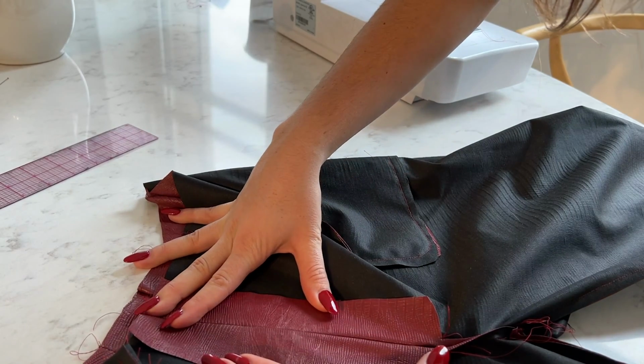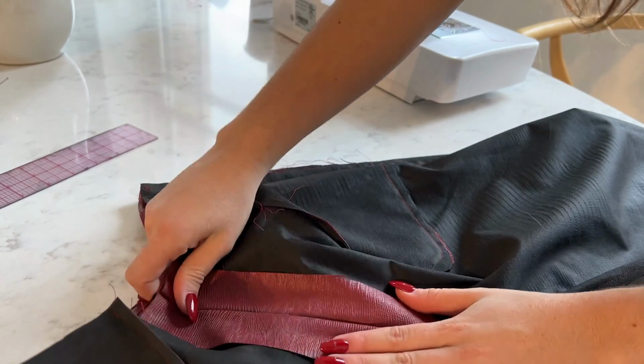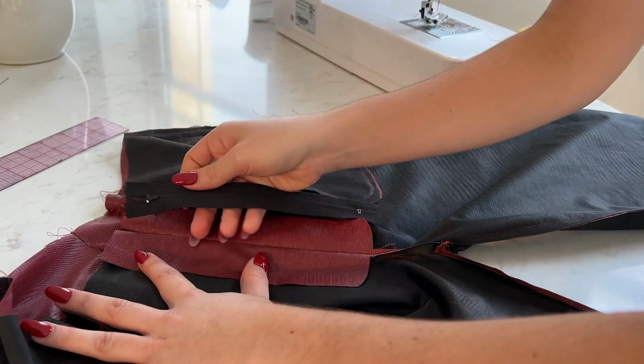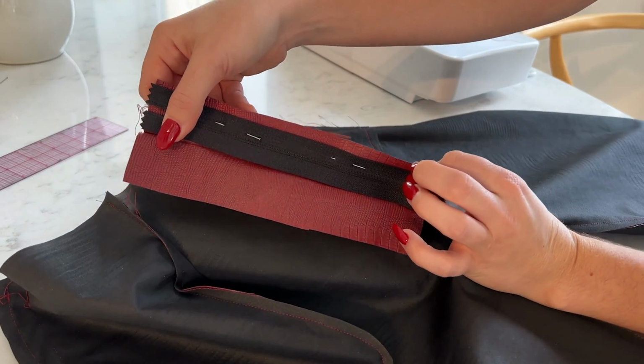Again, this would be a great time to iron, but since I'm working with a fake leather, I'm not going to do that. And now I'm going to take the zipper and turn it so the zipper is facing flat down, and then align the left side of the zipper to the stitch that we just made.